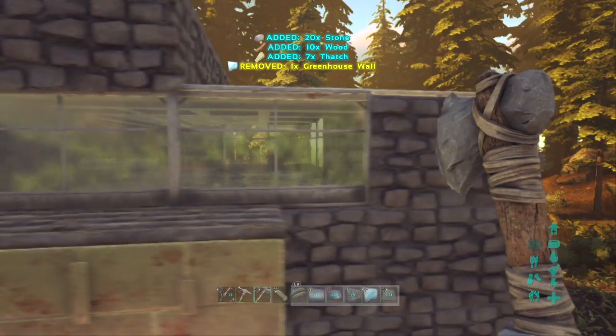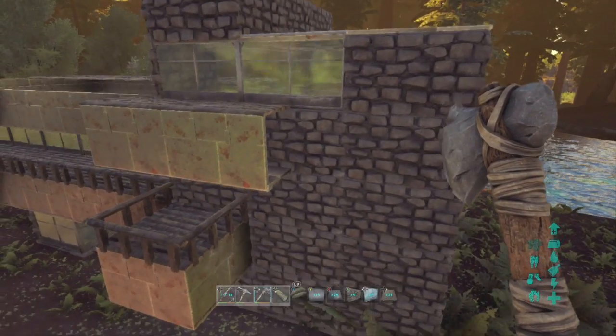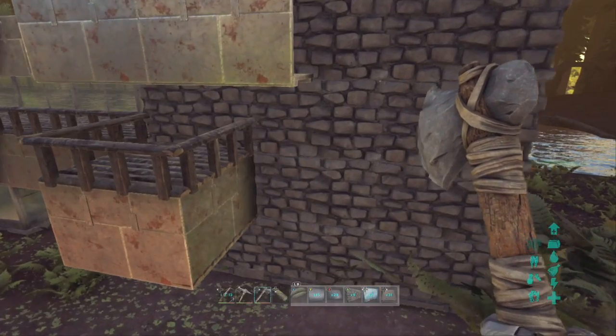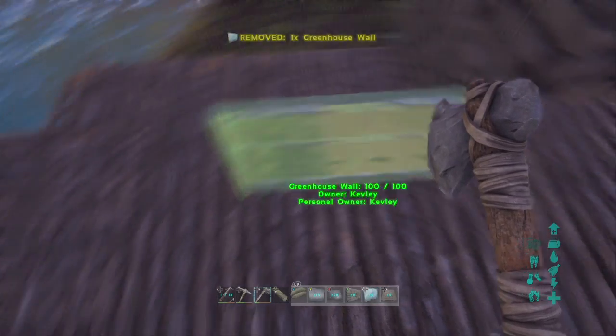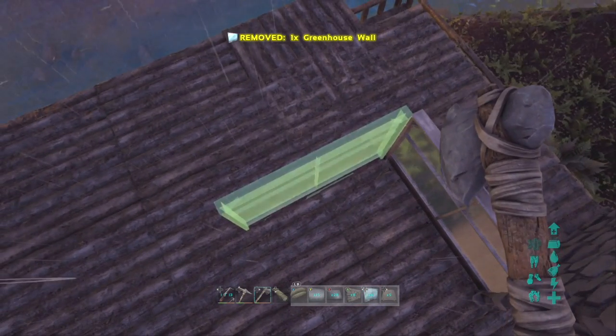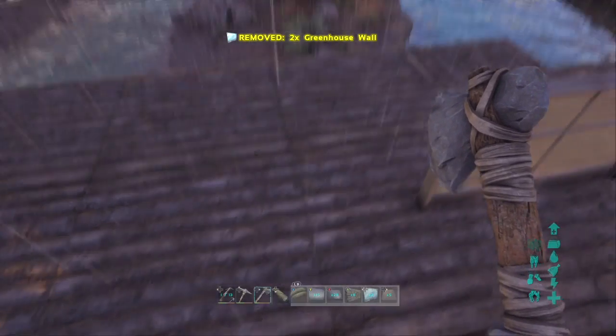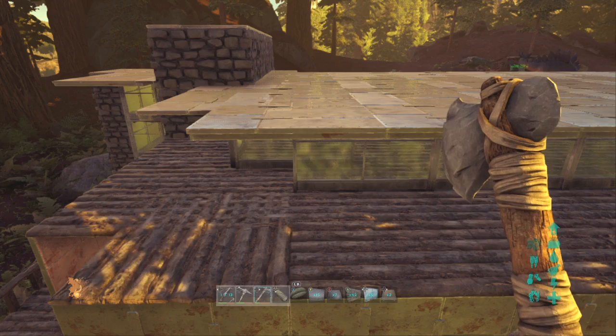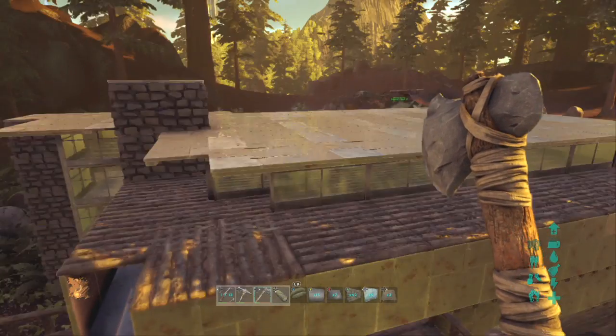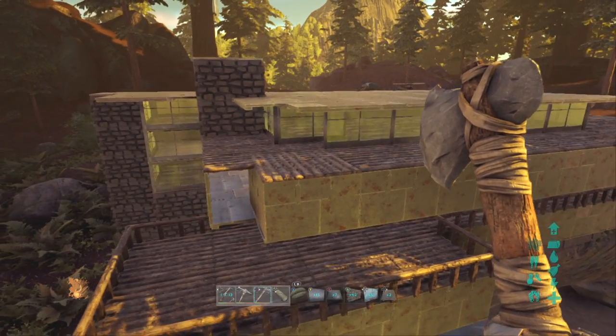I then begin to insert glass walls so that way I can look out and see the nature, as well as stick to the modernized theme. Keeping to the same pattern, I now begin to build the third floor itself, using of course glass walls. Extending the roof over top, giving it the modern feel.